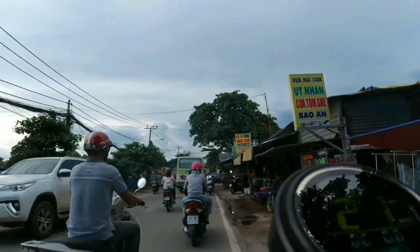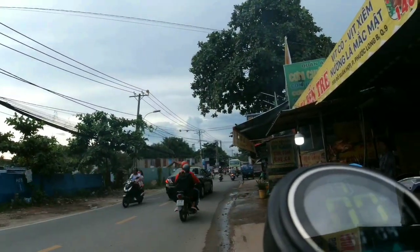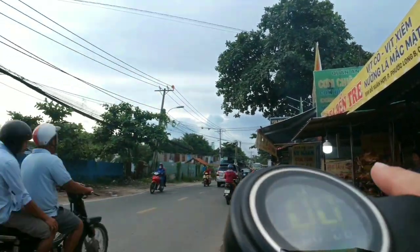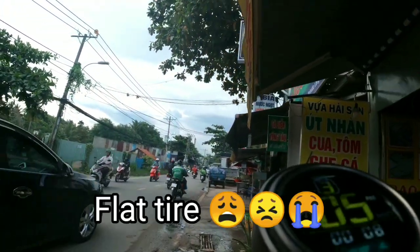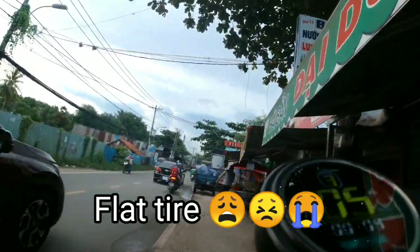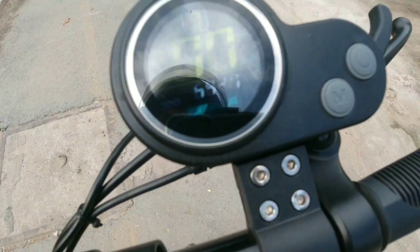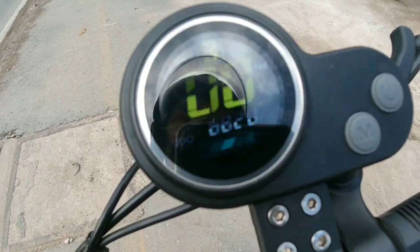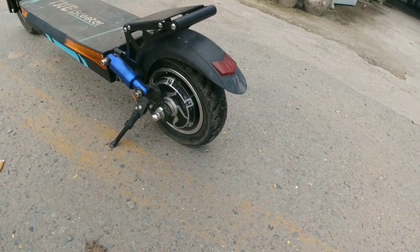About right here, I started to notice that the scooter was riding a little bit funny. What, 682 kilometers. I just got my first flat tire. Damn, I just got a flat tire. I have no idea how far I have to walk to get it fixed, or if they can even fix it. Terrible.